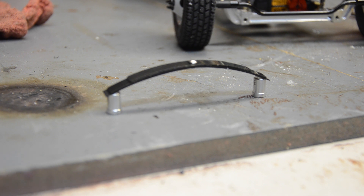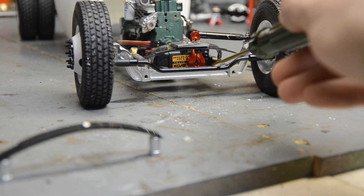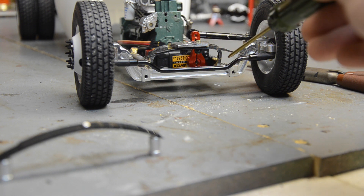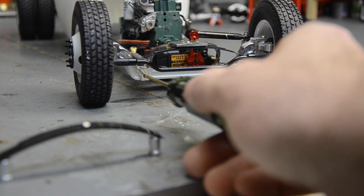So first thing I've got to do is remove the leaf spring, that leaf pack, and start looking at where I need to drill holes on the axle - where I can drill holes on the axle. They obviously need to be as far out as possible for more travel. I can't drill a hole here and here so that only this much of the spring actually provides cushion - it really needs to be out here. The problem with that is this is already drilled out all the way through and I have my radius arms mounted through there.